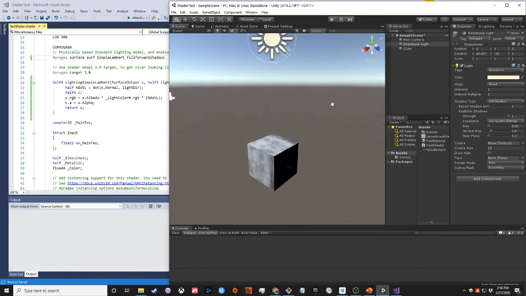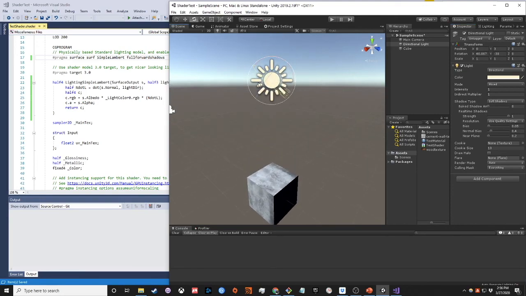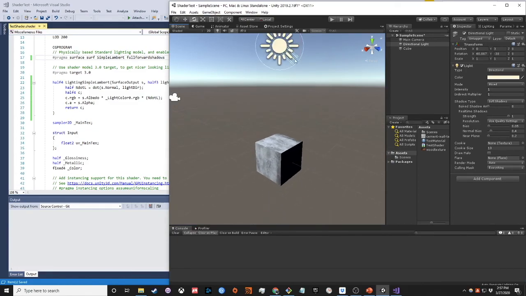But here, with the simple Lambert, all we're getting is a very simple version, which is: what is the light direction? And the light direction is specified by this light here, right? We only have one directional light in our scene. It's got one uniform direction, so we don't get differences in the light direction within single pixels unless we're using a spotlight. We'll actually change this light in a minute to look at that and see how that modifies things. So I'm going to bring this down a little bit so we can see it a little better.